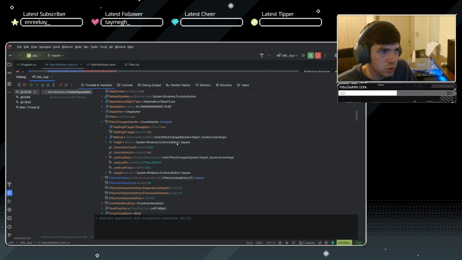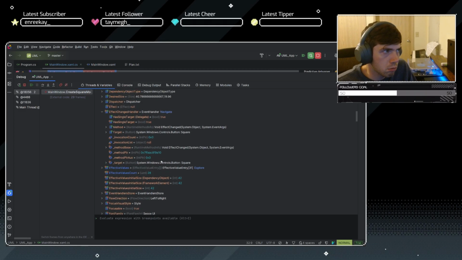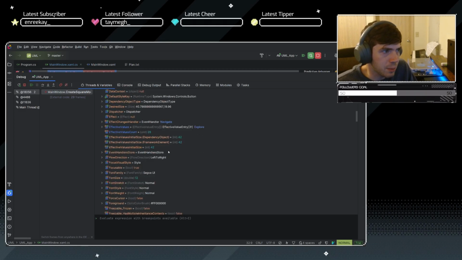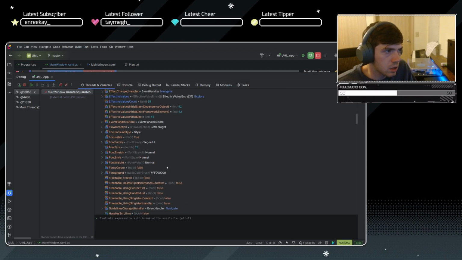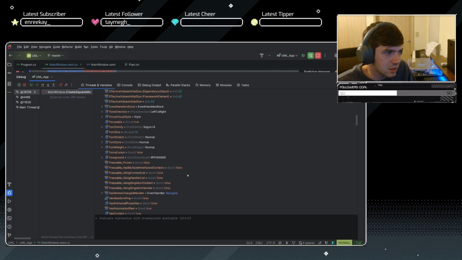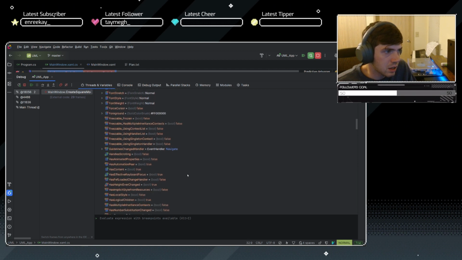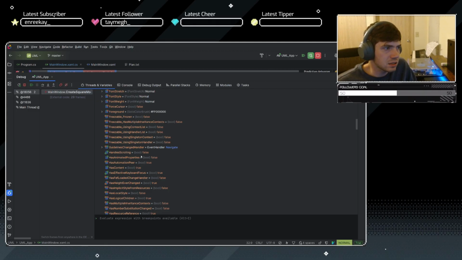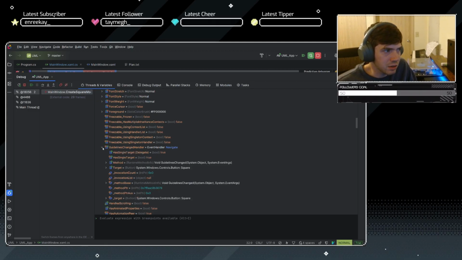System Windows controls button square. I'm intrigued as to what that means. But here's like all the stuff about it. But then it doesn't. Guidelines change handler. I don't know what this does. I don't know what any of this does.